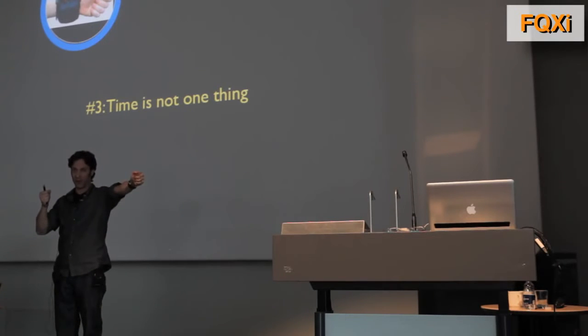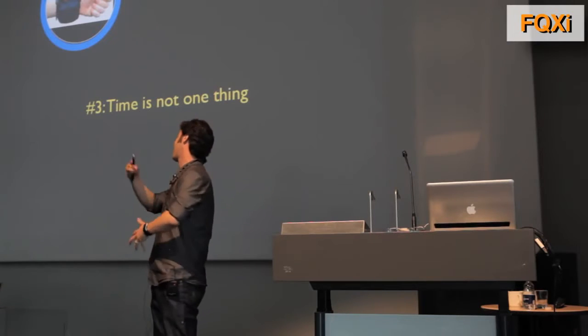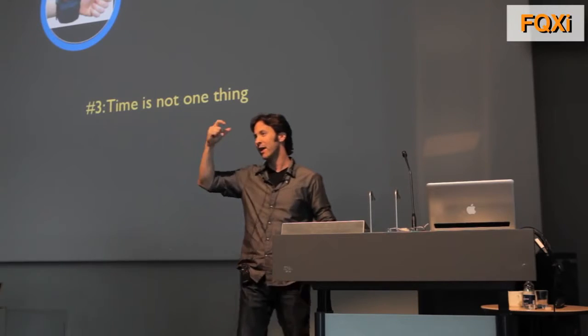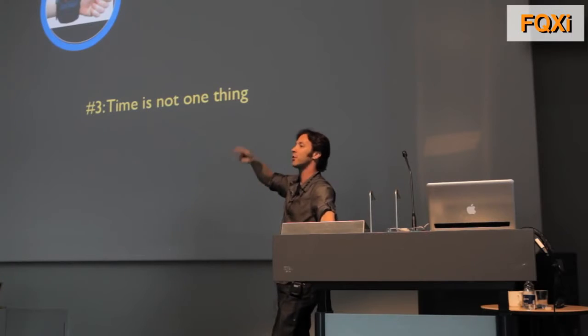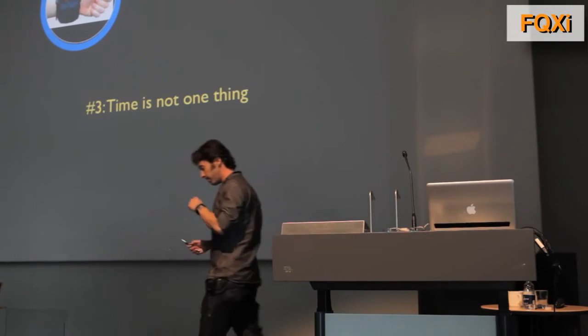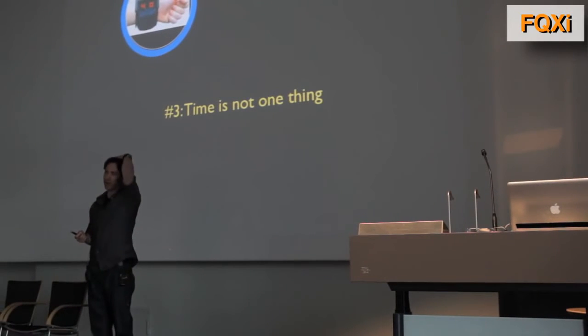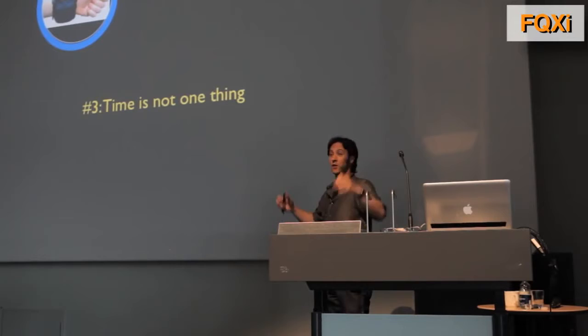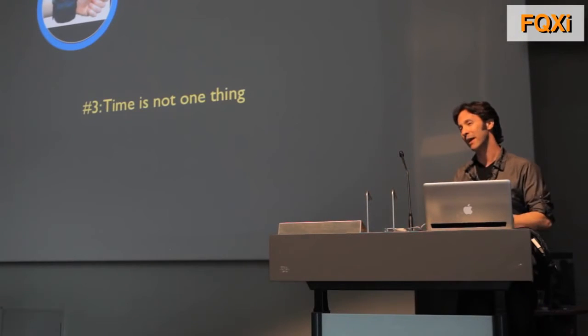This for me was surprise number three, which is that time is not one thing. You can have a distorted duration, but that doesn't entail the other consequences you might imagine. It's not like you're taking a movie and slowing it down. If you ask somebody who's been in one of these car accidents where they said it took forever, just ask them, the person next to you who was screaming, did they actually sound like they were saying no? The answer is they did not sound like that. Because time is not a single thing that gets stretched out like a movie. Instead, time is fractionated. You have different parts of your brain that care about duration and you can warp those. You have other parts of the brain that care about simultaneity judgments, other parts that care about flicker rate, other parts that care about temporal order judgments. These are all separable. In your brain, these normally work in concert so you think that time is this beautifully unified thing. But what we can do in laboratory situations is start teasing these things apart and show that actually duration can get warped totally independently of the other consequences you might think that might entail.